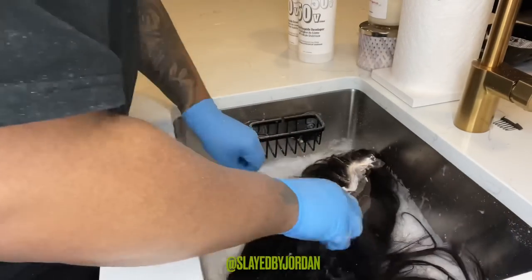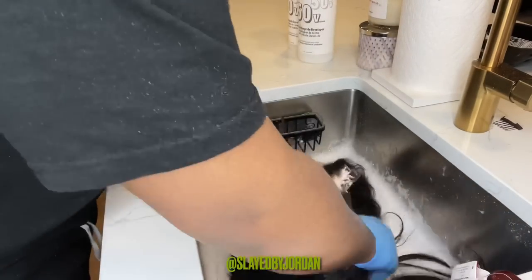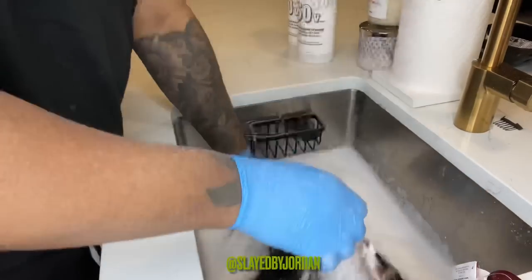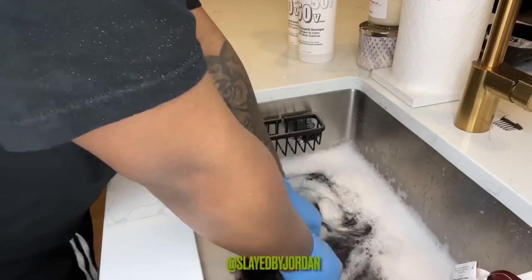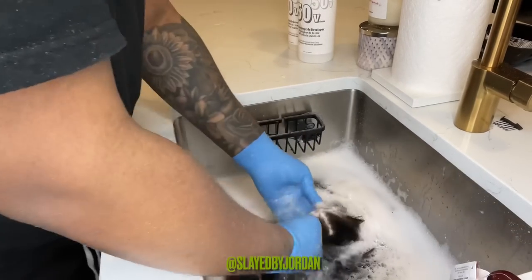Now it's time to dunk that wig in that mixture and make sure that you're getting it all the way in there and that you're brushing it thoroughly, so that the product in this concoction can be evenly distributed.